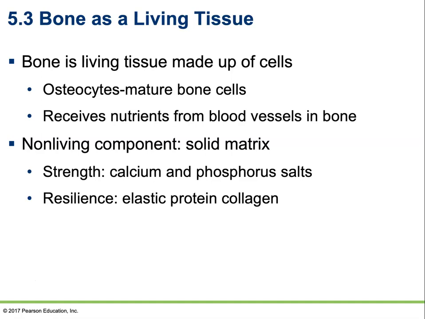It consists of osteocytes, mature bone cells that are going to be arranged in concentric rings around a central canal. Each osteocyte lies within a lacuna, a small space within the hard matrix, and tiny canals connect nearby lacunae to the central canal. Nutrients, oxygen, and waste pass from cell to cell, and they travel to and from the blood vessels that are found in the central canal.